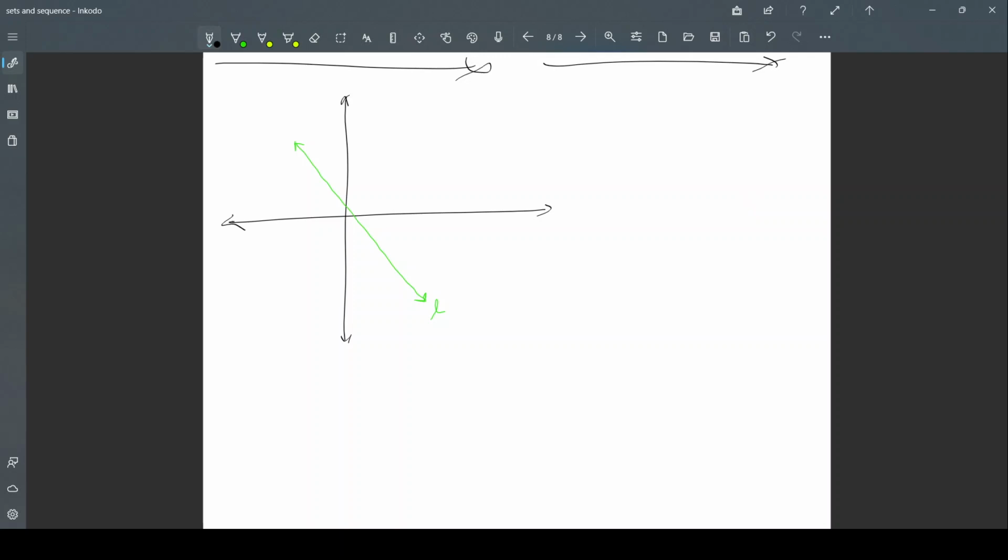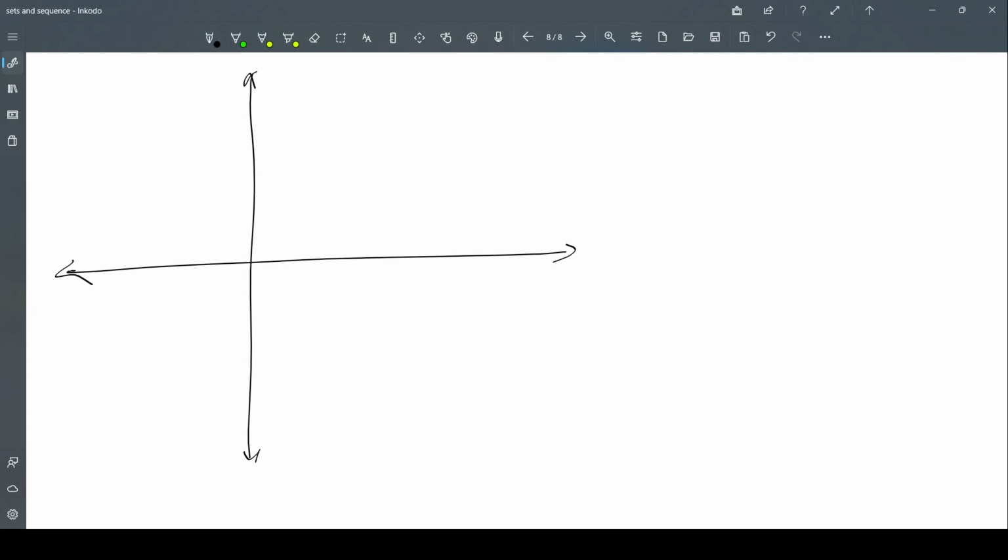Without telling, you can identify it. And let us assume the gradient or magnitude of this line as... let me make the line much clearer so that it will be easy for you to understand. Let's take some coordinates also. Let me take 1 over here, this is 2, this is -1, this is -2, 1, 2, 3, -1, -2, like that. It will be easy for you to understand.